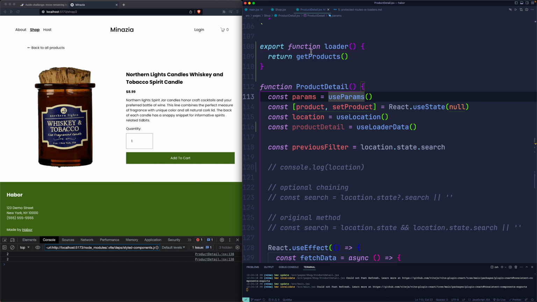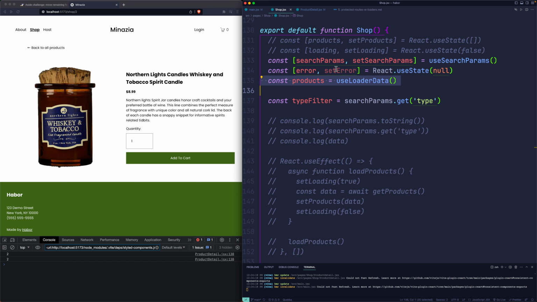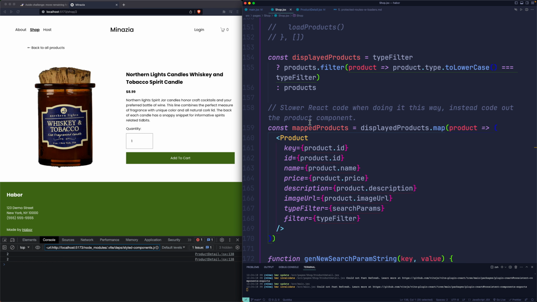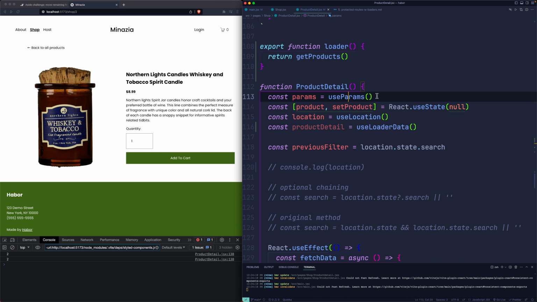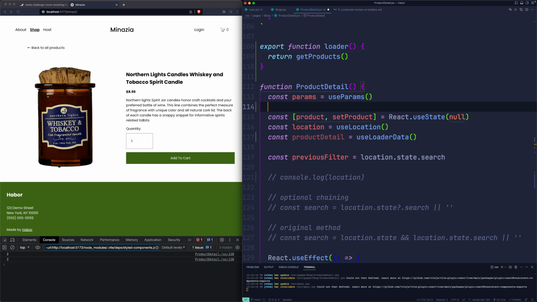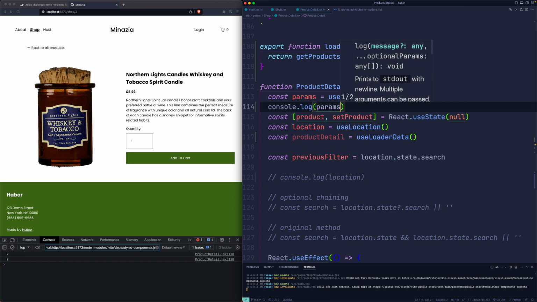I'm not going to go over it too much in detail here. What I'm basically thinking is happening is when we click on the product, useParams is giving us this object with an ID of 2.